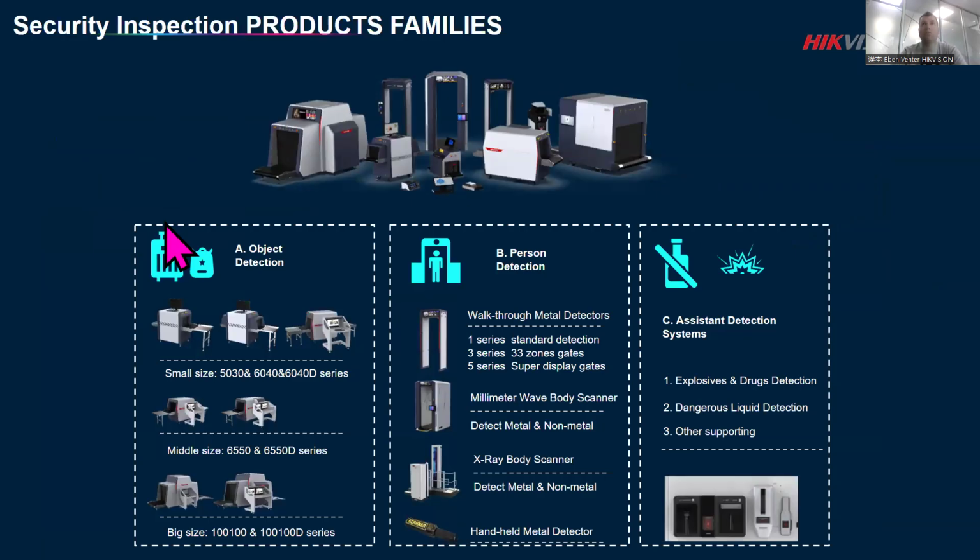So starting off, first of all, and yes, it's my pink unicorn mouse.